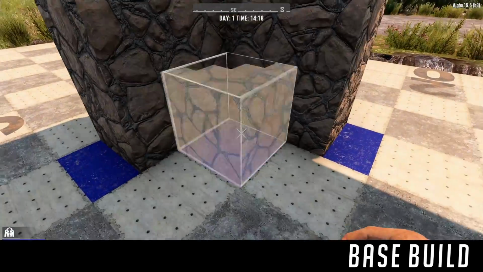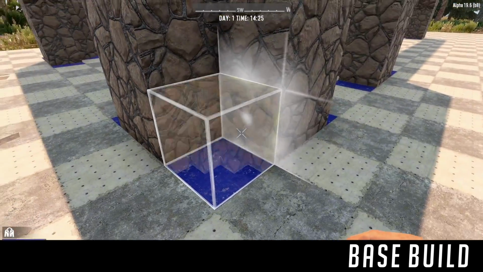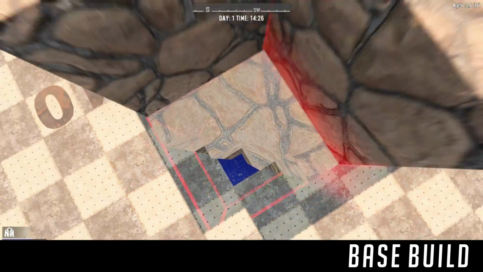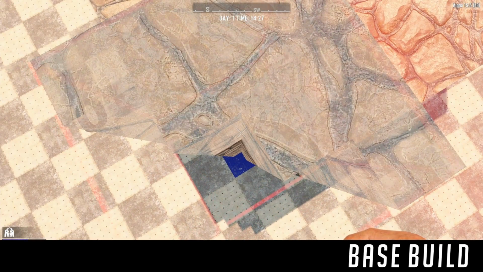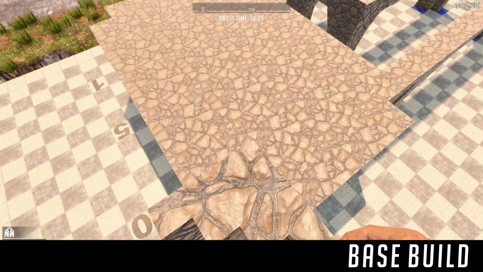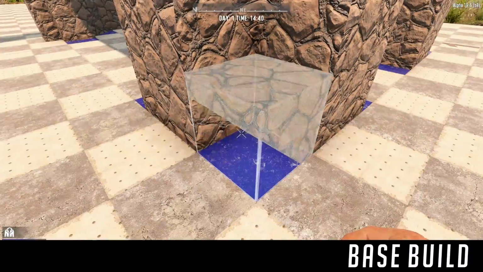So we'll go ahead and do the other 3 sides real quick. And then we're going to go to the outside 4 corners and we're going to use the same method. We're going to go 4 up to meet the base level, and then we're going to go an additional 4 up. And this will help frame the top of the base. And again, we'll repeat this on the other 3 sides.